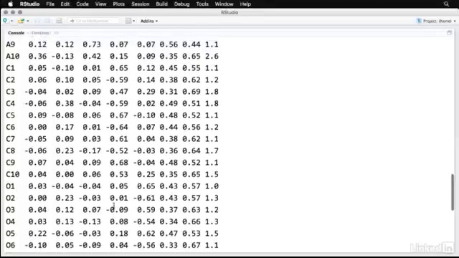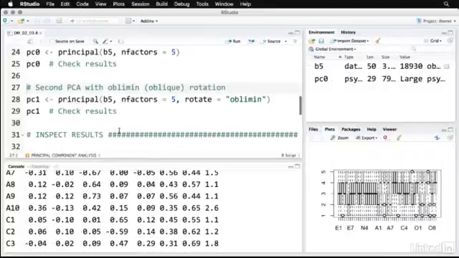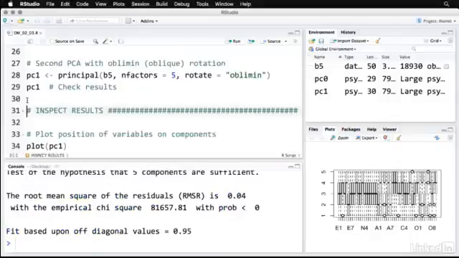And now let's go back to the code for just a moment. I'm going to do a small difference here. I'm going to do what's called a rotation, where I'm going to actually take the information, and then by rotating the information a little bit, I go from principal components to rotated components, which can sometimes be easier to interpret. So I'm going to run that now, where I save it as PC1, and I specify rotate oblimin. That's an oblique rotation that allows for the components to be correlated. I actually think that's a useful thing, so I'm going to do that. And we'll check the results on that one.